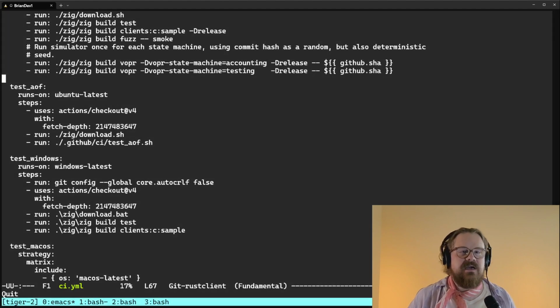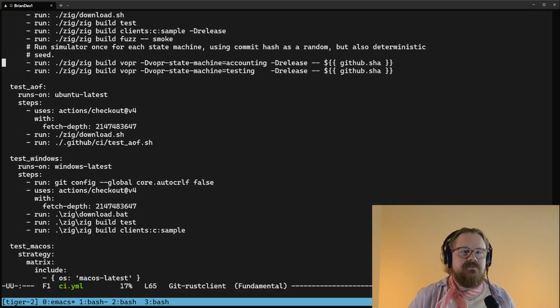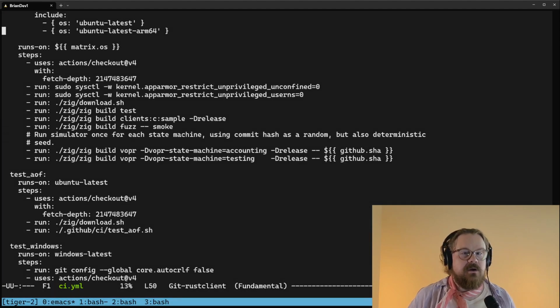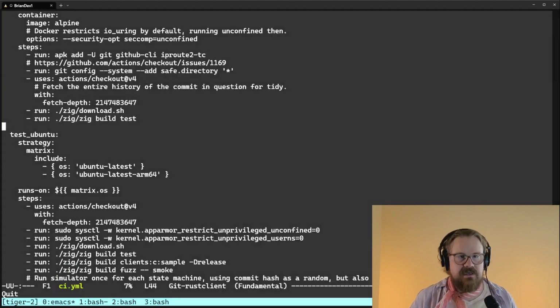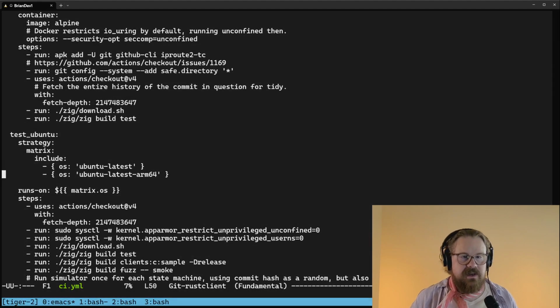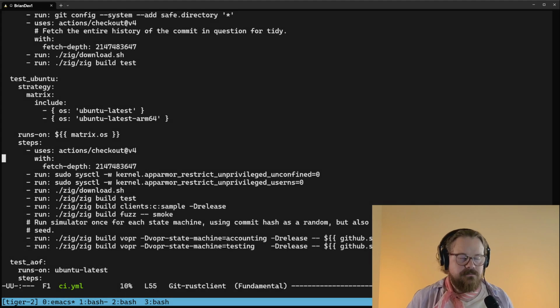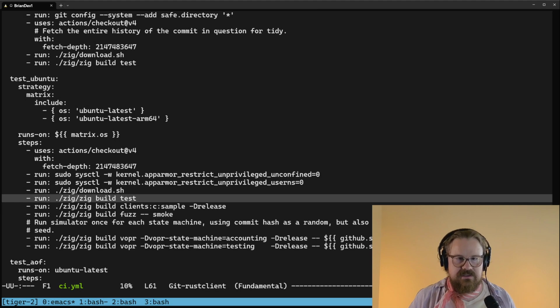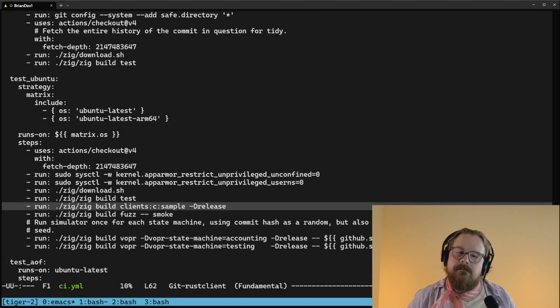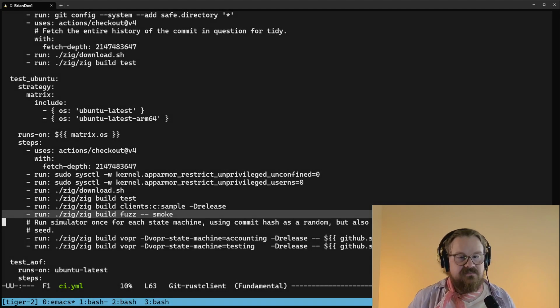This is Vopper, the world simulator for Tiger Beetle. So, okay, we're getting into more complicated. The Alpine test is just running the unit tests. Ubuntu, we're running on many different combinations. Actually, probably just these two combinations, these two images or architectures. But we're doing more here. We're running the unit test suite, building the C client sample, running a smoke fuzz tester.